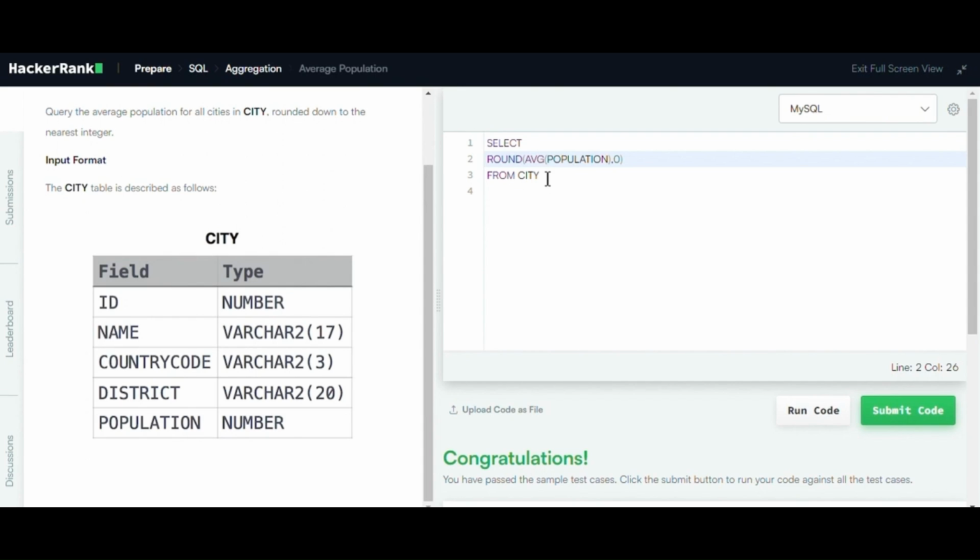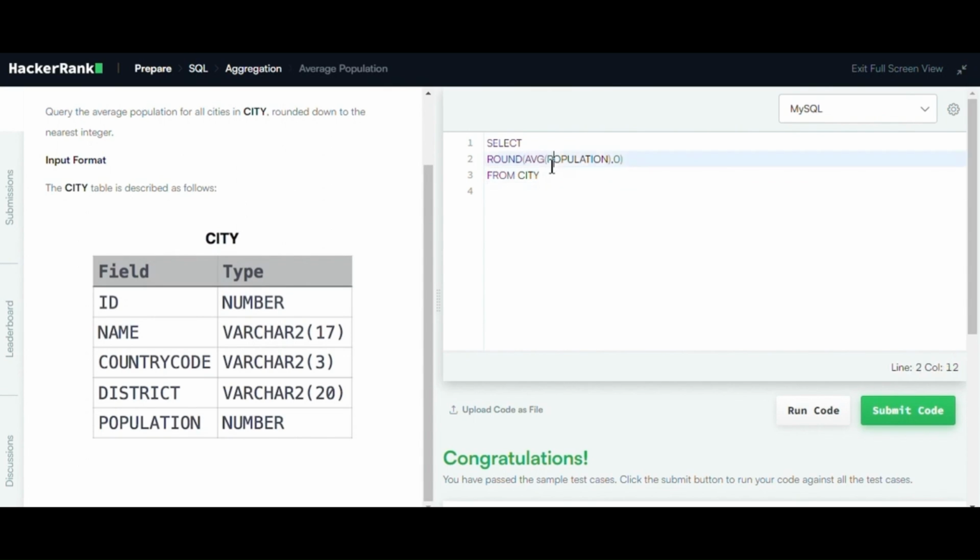Group by operation is used when you need to perform an operation like average, sum, or the count, etc. for each group of rows that share the same value in specific column. For example, if you wanted to calculate the average population for each different state or country within the city table, then we might have used the group by operation. In this case, we don't need to use the group by operation.